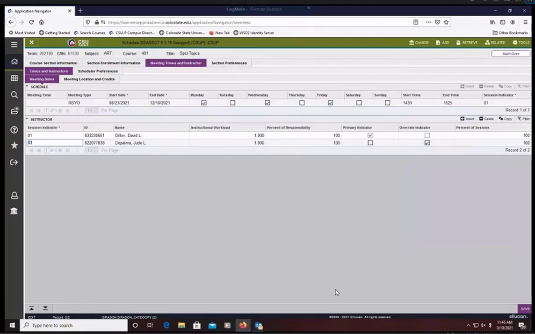But before I do that, let's say that there is no override here, so ignore this, but they were both going to teach half the course. Now this is a 3-credit course, right? So let's say Dr. Dillon is going to be responsible for 2 credits of the course, and Jude will be responsible for 1. Banner works off of something called percent of responsibility. So it looks at percentage of this. So in this case, if Dr. Dillon's going to be responsible for 2 credits, then you could put in 64 for a 3-credit course.